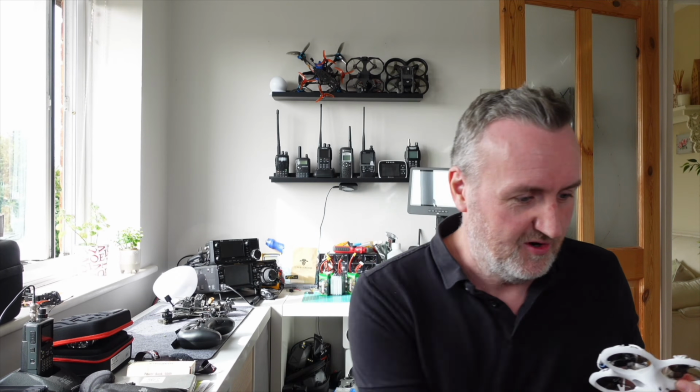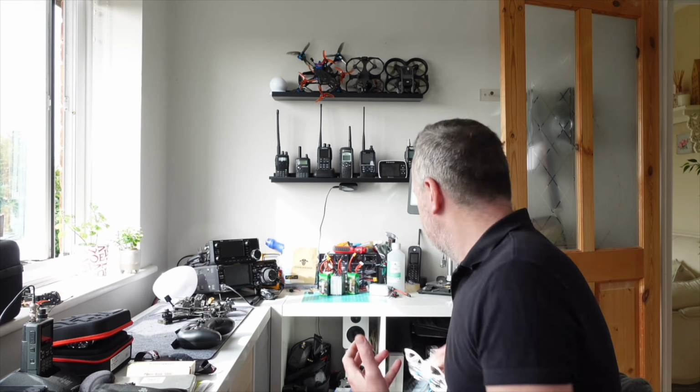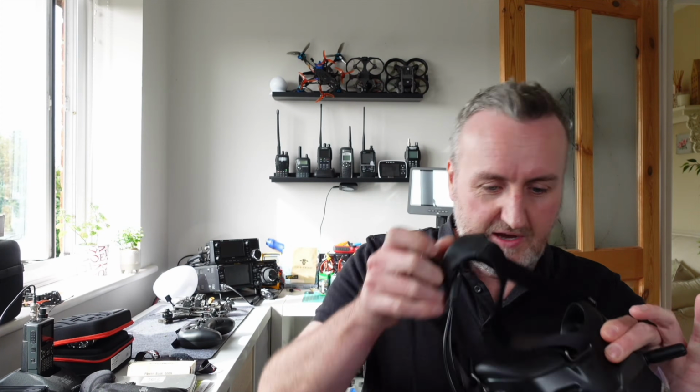This is such a good blast, this little Cetus. I mean, they sent me this as a sort of review model, but I've been using it actually as a kind of trainer, you know, for the smaller gaps and getting around through the house. Obviously, it's not anywhere near the speed or stability of the other stuff I fly, but stability is still good. I shouldn't say that actually. Right, let's have another little go.